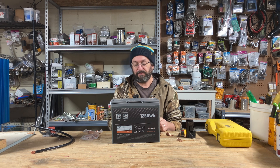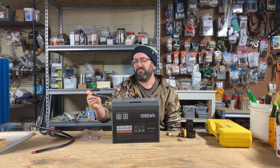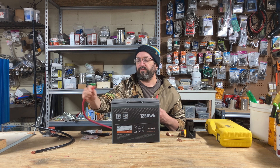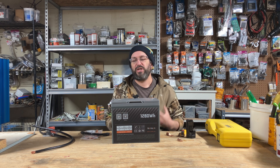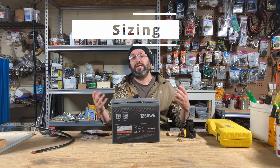You can buy pre-made cables, just like this. But what if it's just too small? Or what if you go the other route and it's too big? You're going to quickly realize as you get into DIY that it is more convenient and cheaper to make your own cables. So where do you begin? You begin by sizing them.